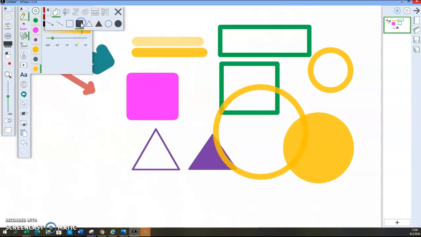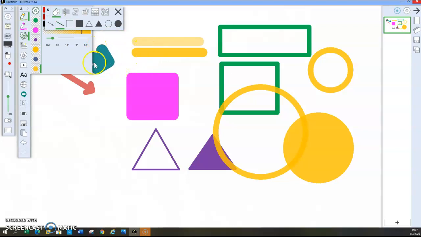I like the filled rectangle when I'm highlighting, and I need to have a small highlighter, but I need the entire word or sentence highlighted. So that works really well there. The arrows are great for drawing attention to different text, and then the lines can help you in any way that you can see. It also would be great for highlighting as well.